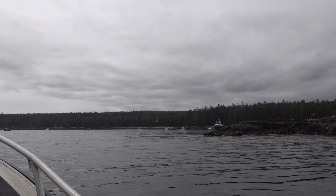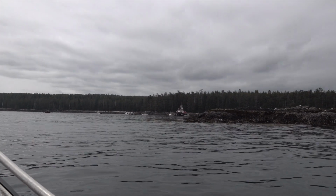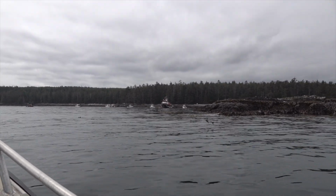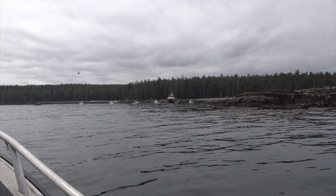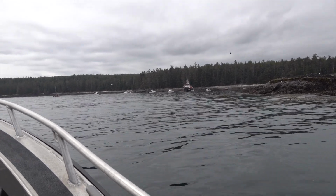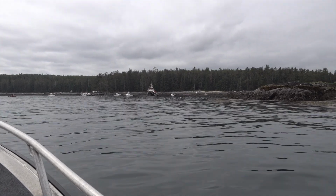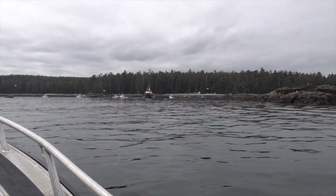So we're just coming around Bird Rock 2 here for lunch. This is the MV Driftwood. It was an old converted Navy tug that was christened in 1944. Since then it has been retrofitted and outfitted to have 12 guests and 7 crew members. For the majority of the fleet, this is just where we go to have our lunch.